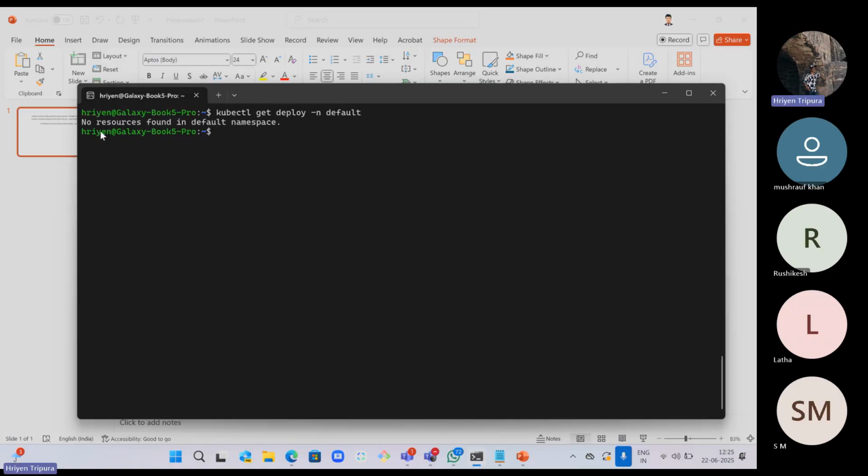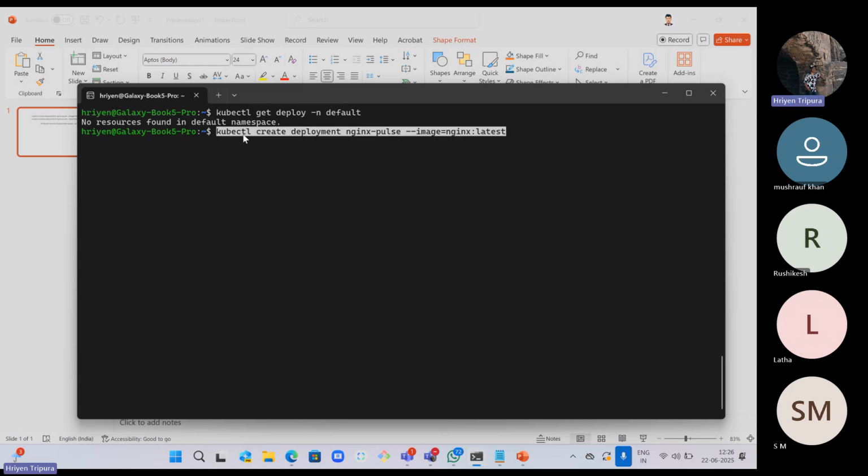Now as you can see here, no resources found in the default namespace, right? So what is a namespace? A namespace is a way to organize your resources to deploy, and you can give permissions to certain users or groups. You can also set network policy, so how pods can communicate between different pods. We can define that with the help of a different namespace for a specific environment or specific use cases. As I mentioned, we don't have any.